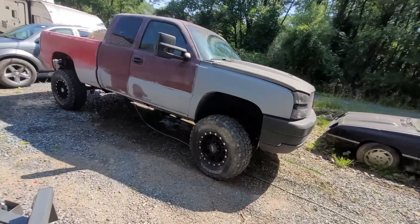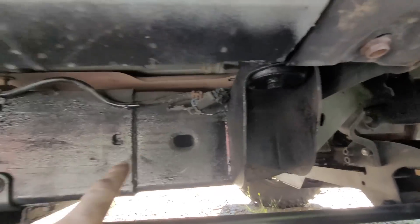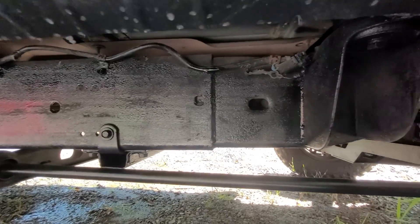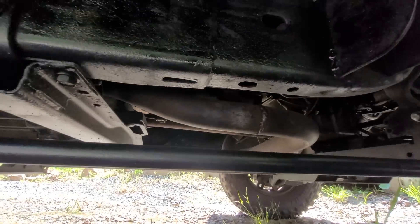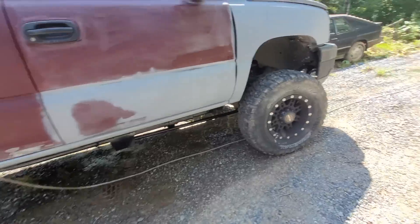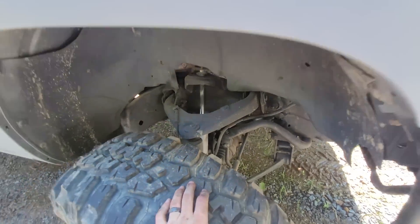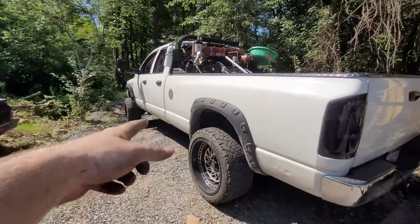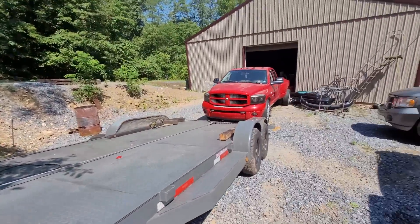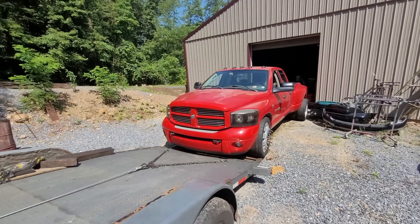Using a winch by itself is not the correct way to do this. Every vehicle has these holes — you can see right there, there's a hole, they all have them. They're specifically made to put bridles in there, and they also have J-hooks for solid axle stuff or if you're grabbing from the rear. So there you go — I'm gonna pull this thing up, front wheels will spin, get the ramps out, and put those away.